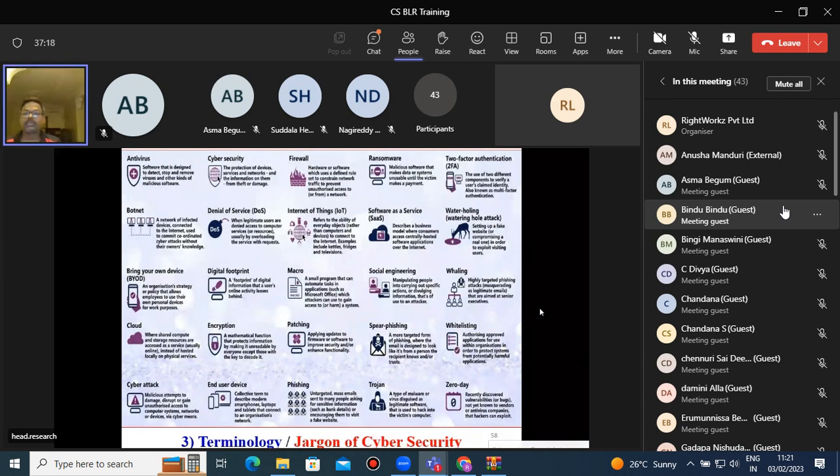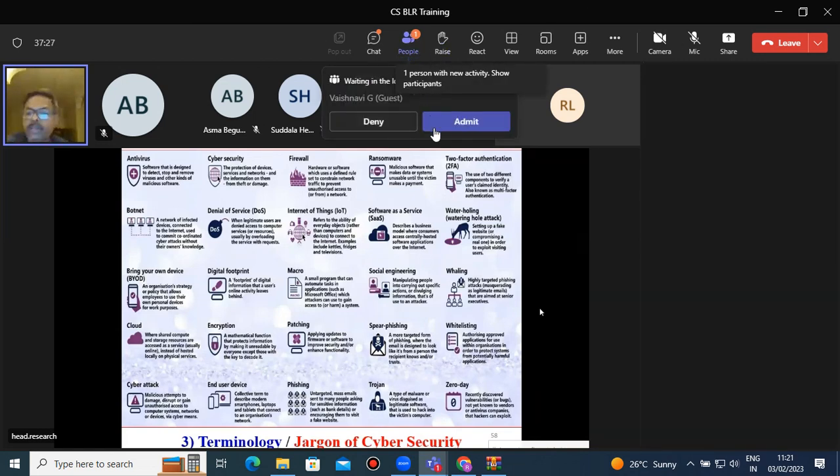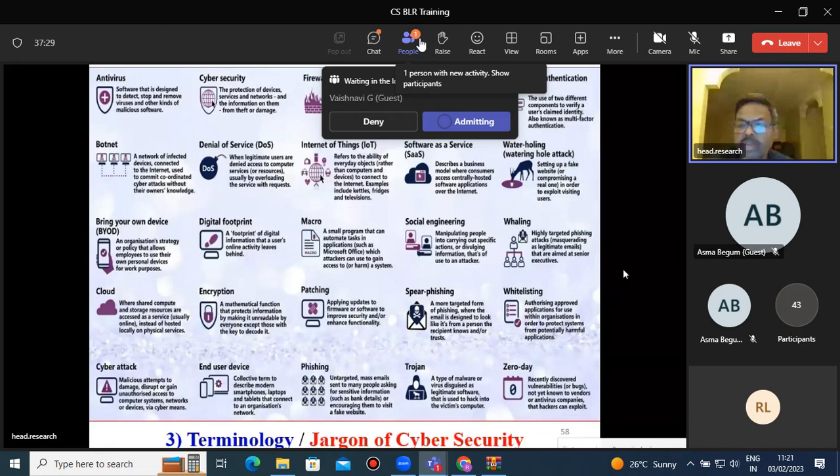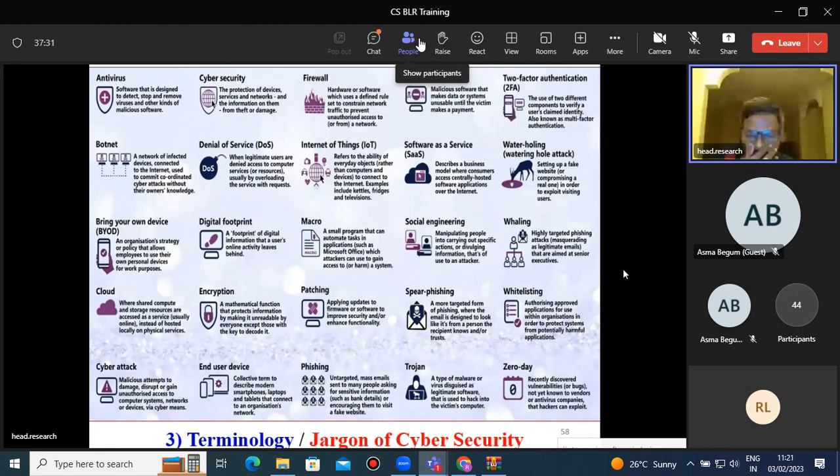Whitelisting, authorizing approved applications for use within organizations in order to protect systems from potentially harmful applications. Cyber attack. Cyber attacks are also called criminal activity or malicious attack.